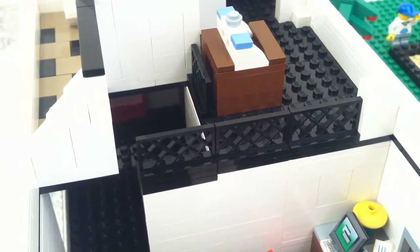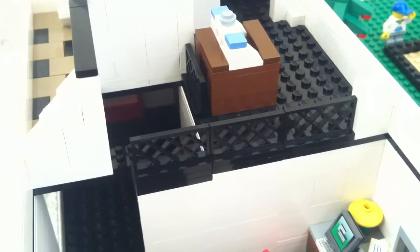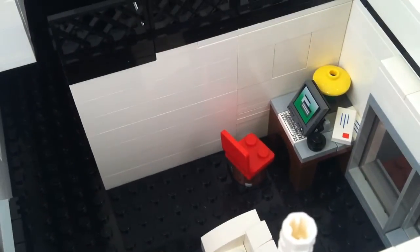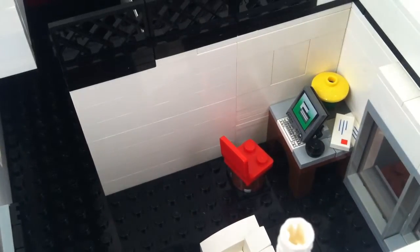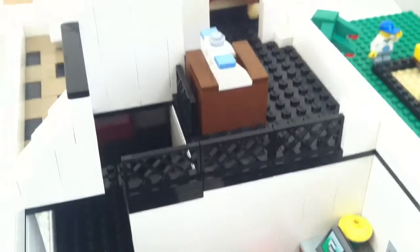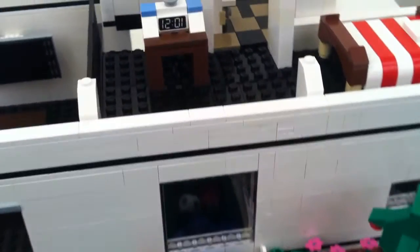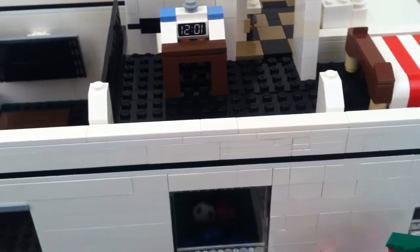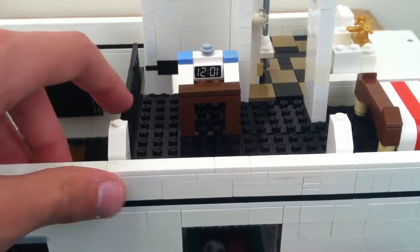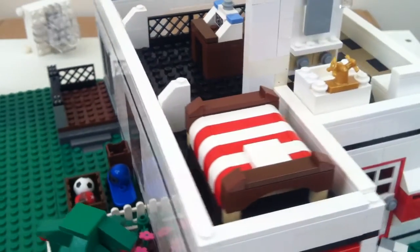The stairs come up — there is no banister so you just have to be careful when walking up. You can look down into the living room from these railings. This little bit right here holds the chandelier in place — I'll go into more detail of the living room in several minutes. This is kind of the upstairs hallway — you've just got a clock on a table, very simple. And then even more simple and absolutely puny is the bedroom — the bed takes up the whole space.